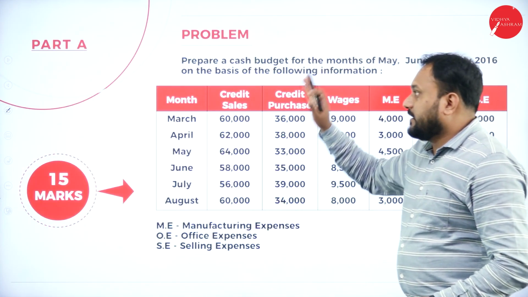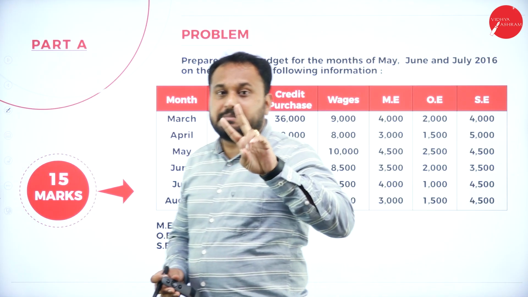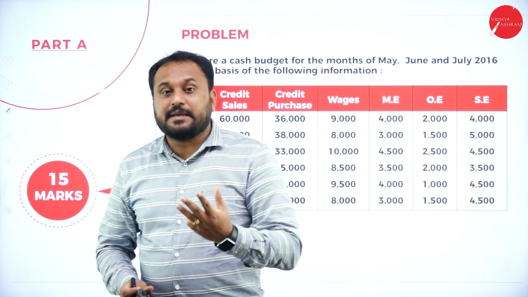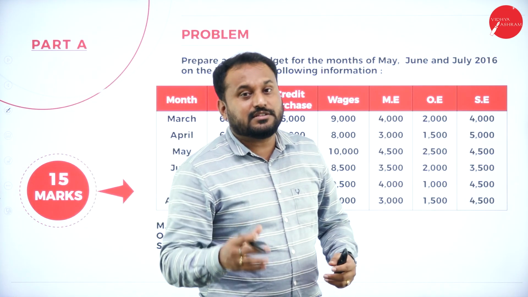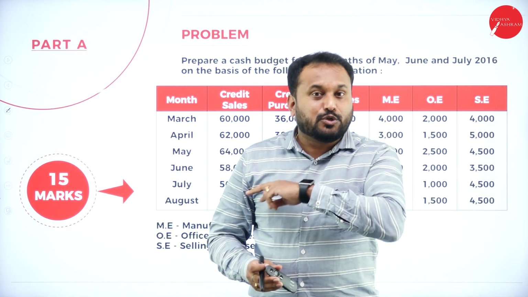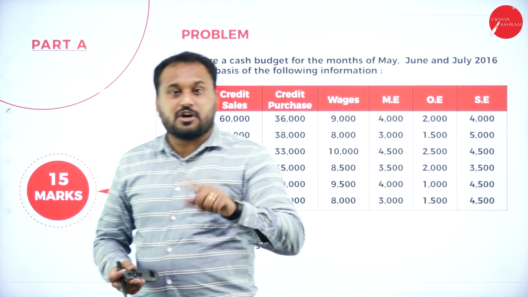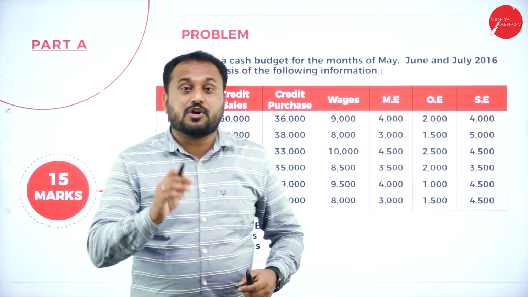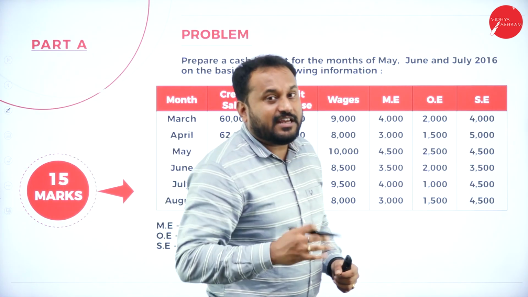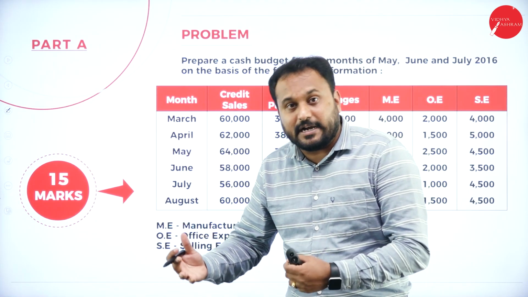Next one we have in Part A, the next question. See, we have one theory question, one marginal costing, one analysis of financial statement. Sometimes they don't give analysis of financial statement for 15 marks. They give you 10 marks. In that, two questions they're going to give. One is comparative, they will not give common size. If they give common size, they will not give comparative. There is one more called trend analysis. Watch these sessions. You will be very comfortable with it. I have solved it easily and I have told you how to remember the format also.